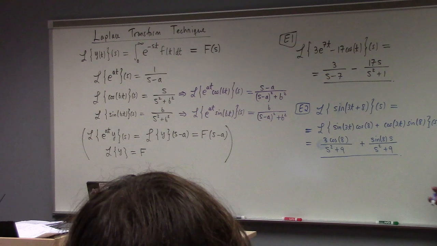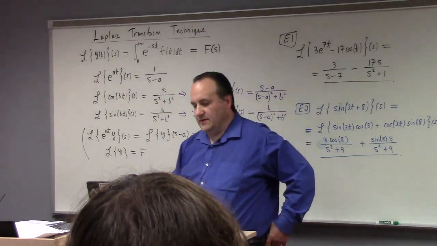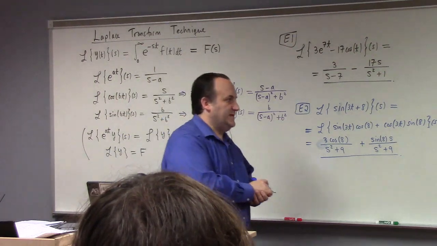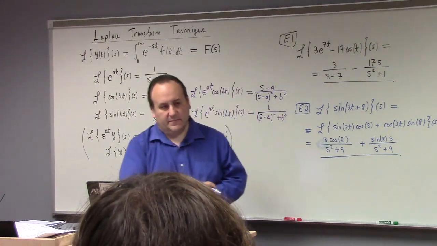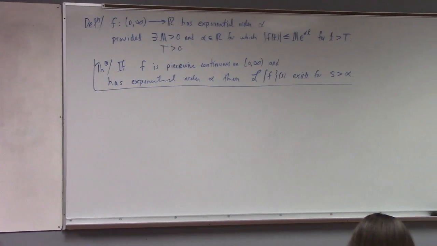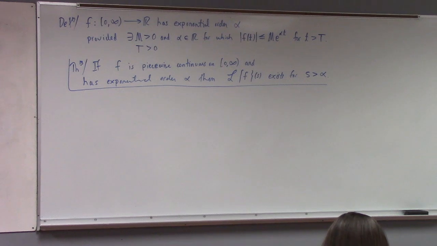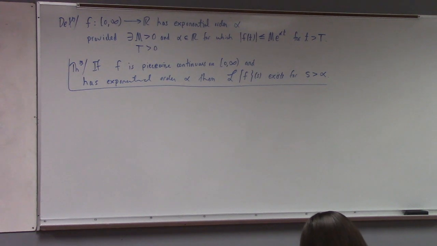So if you're worried about the underlying analysis here, like which functions can we take the Laplace transform of, this is the story. And I'm not going to belabor it too much. I'm just going to read you the deal. So e to the at has exponential order a, sine bt and cosine bt, these both have exponential order 0. E to the at times sine bt or cosine bt, they've got exponential order a. And finally, t to the power n is exponential of order 1.